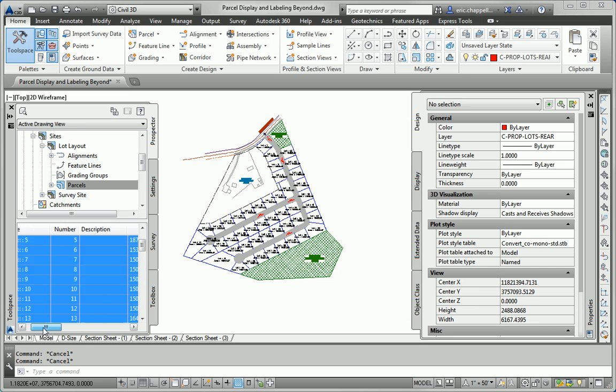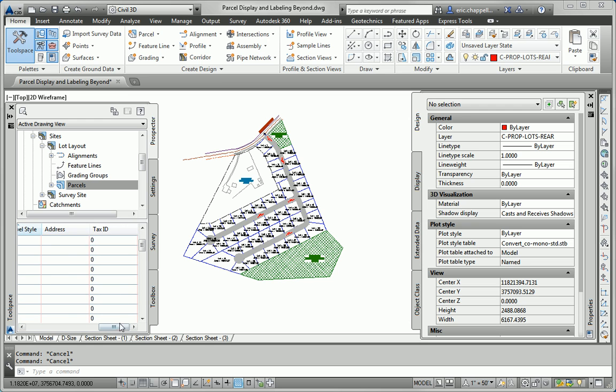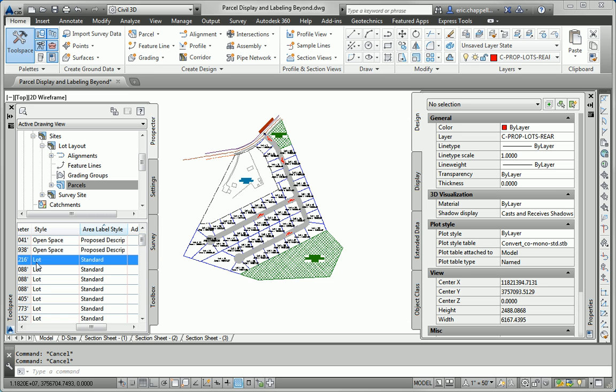So again, I'm going to sort the list by area label style this time. And we've got some that are not standard, and all of the ones that are left over are standard. So maybe what I'll do to show both commands, I'll do some of them with Prospector and some of them with the multiple parcel properties command.